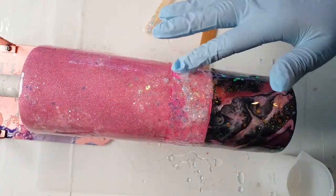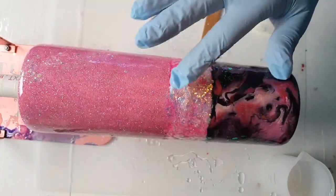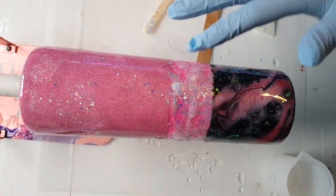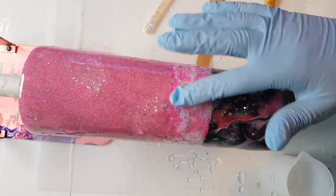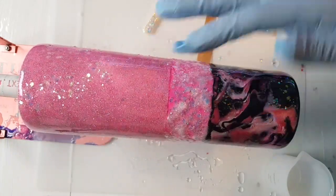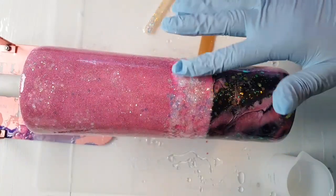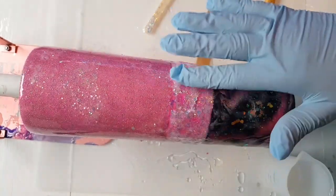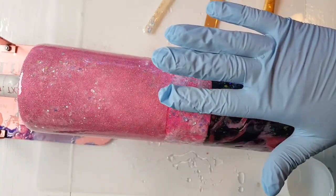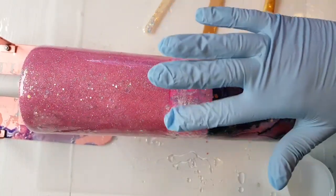Back in at the top edge. And again, I'm not as concerned with the top edge because there is some of this glitter on the top and the bottom, but I don't want any more at the bottom particularly. If a little bit goes on the top, it's not going to be a problem. I just want to make sure there's not any big pieces of paint. But again, I don't mind some of the pink showing through. That's kind of the goal. Just use my finger and let it turn. And pat some of it around.